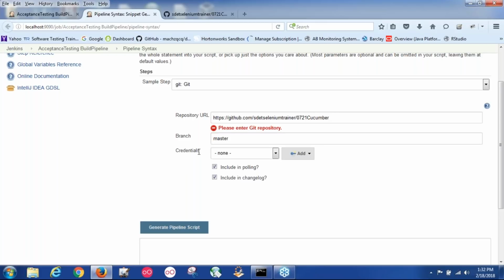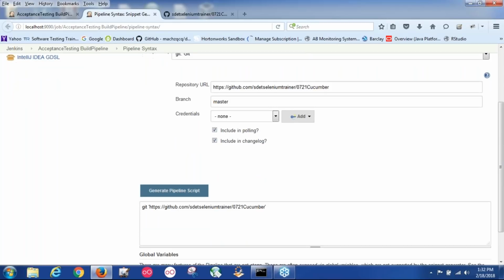Since the repository is not private, it is a public repository so that you all can have access to it. So there is no need for me to provide any credentials in here. For me to check out the code, I would need to know how to write that Groovy script, and this is going to help me. It's a simple command like git and then the path of that.